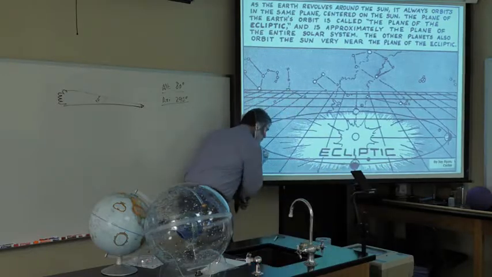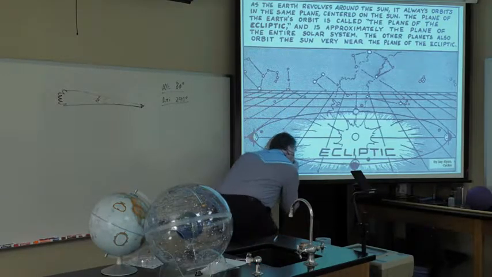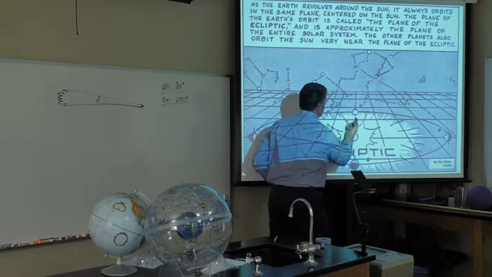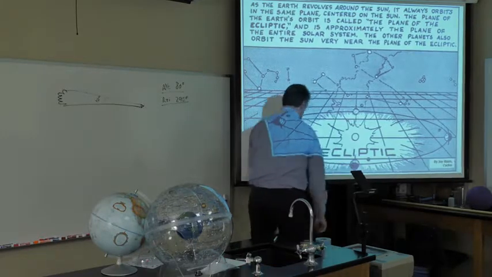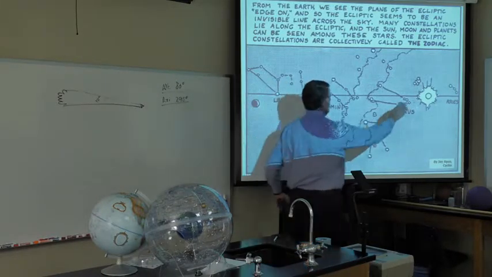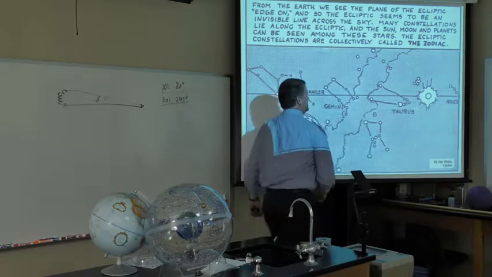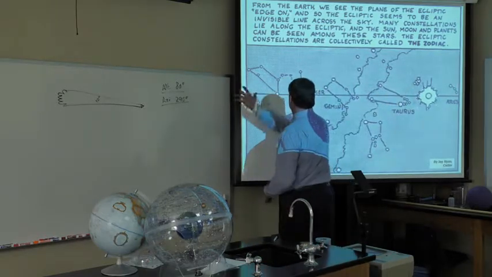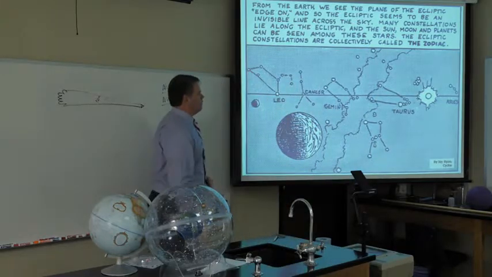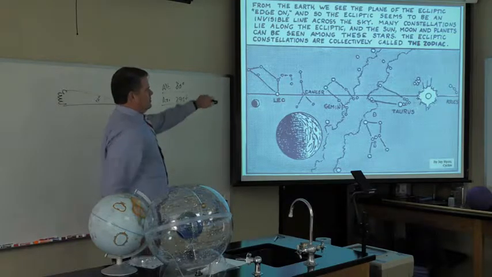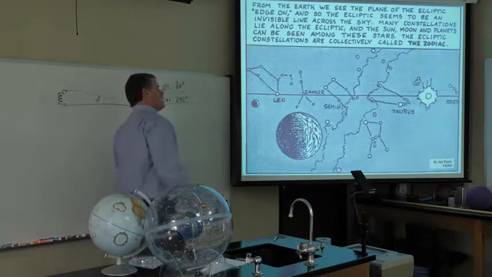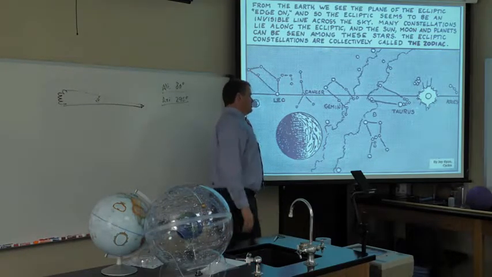But going here, as I move along the ecliptic, now I see the sun there. A little bit further, maybe at this point, the sun is right there for the Earth. And so again, down to this side, as the Earth is moving, it makes it look like the sun is actually moving along the ecliptic right here. So it takes the sun 1 year to move all the way through the zodiacs, because it actually takes the Earth 1 year to go around the sun. So the sun moves maybe a month at a time, give or take, through these zodiacal constellations, and it takes 1 year to go through the zodiacs, right?